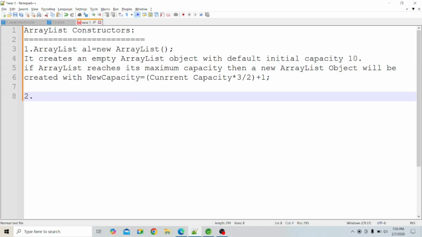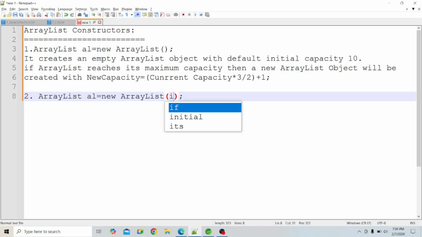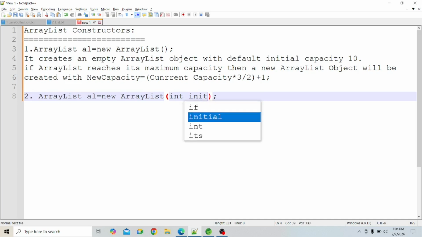Second one, the parameterized constructor. If you want a specified initial capacity, then we can create the ArrayList object like this: ArrayList al = new ArrayList(capacity). In the parentheses we write the capacity, so we can define the specified initial capacity.